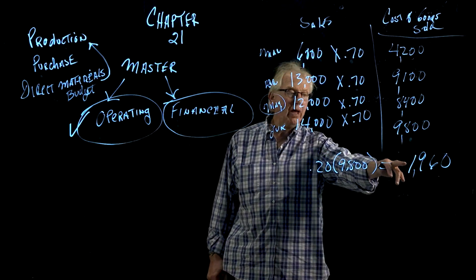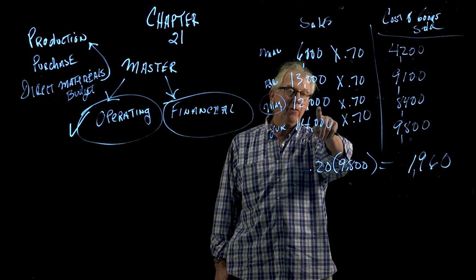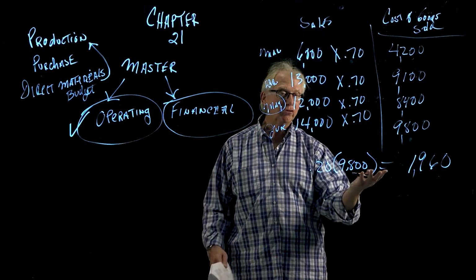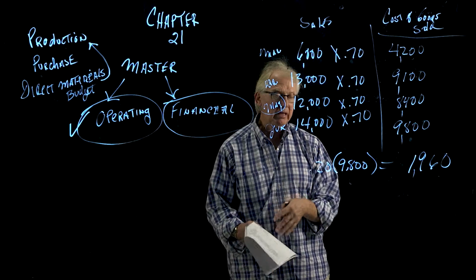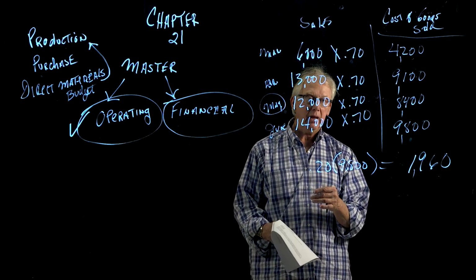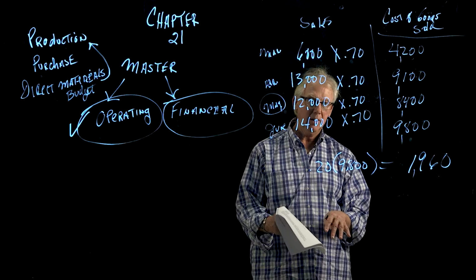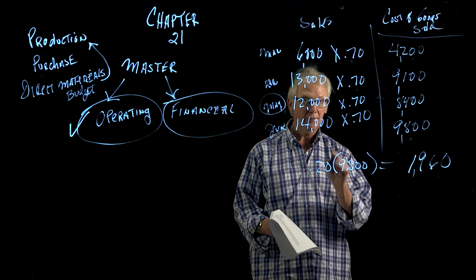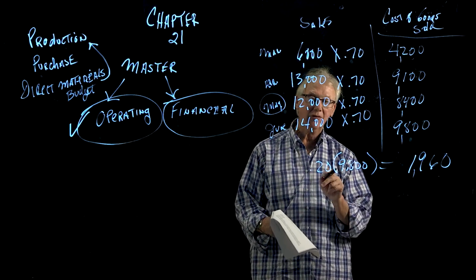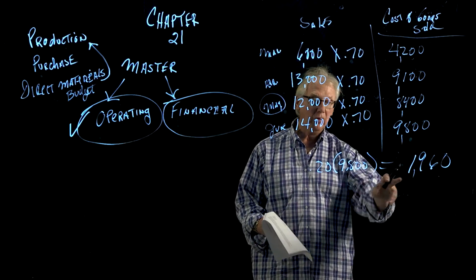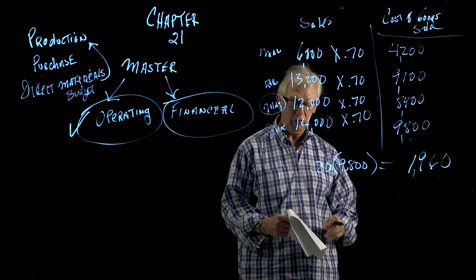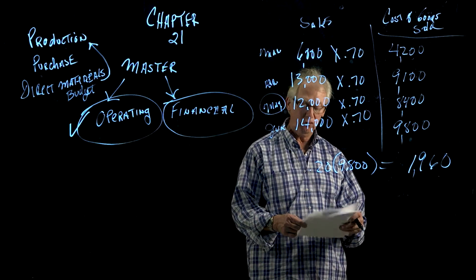Now, the 1,960 is the ending inventory for May, but it's also the beginning inventory for June. So you just solved the problem. Unless they give you beginning inventory in any of these problems, you have to go to the prior month and use the policy in the problem to figure out the ending inventory for that month, because that ending inventory carries over and becomes the beginning inventory of the next month. So 1,960 is the ending inventory for May, and that also is the beginning inventory for June, and that's what they're asking for. What's the beginning inventory for June?